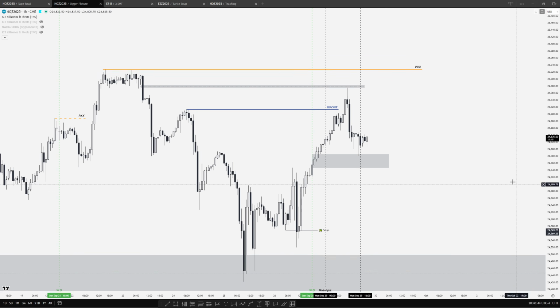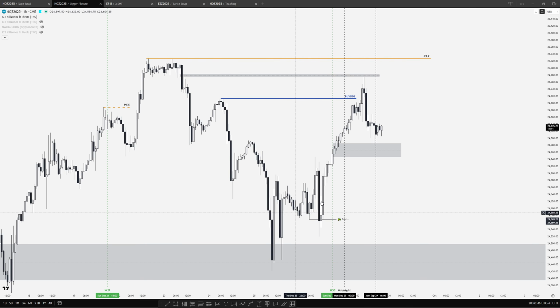So we see that last week drops into the daily inefficiency. We have a run on stops on Friday, eventually displacement forming an inefficiency there. Continuous displacement and respect of bullish PD arrays, disrespect of swing highs and inefficiencies on this side, and eventually drawing up into the daily swing high from Wednesday and into further premium arrays. Right, so we're coming from discount, moving back into premium, using the previous weekly high as our draw on liquidity.